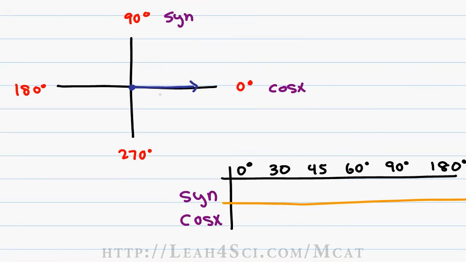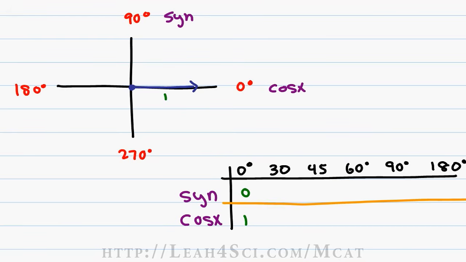If this line with a unit length of 1 is sitting parallel to the x-axis at 0 degrees, the cosine, or the x value, is 1. Because the line has a length of 1 and a height of 0, the x value, or the length of 1, gives us a cosine of 1 for 0 degrees, and sine of 0 for 0 degrees because we haven't raised it anywhere in the y direction.